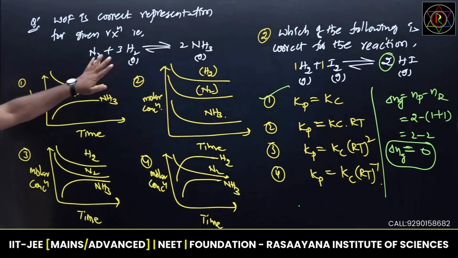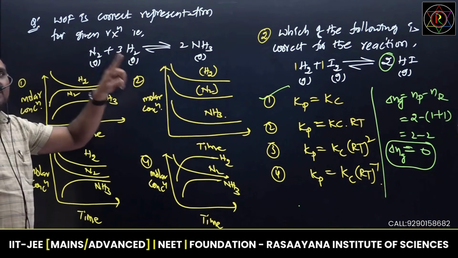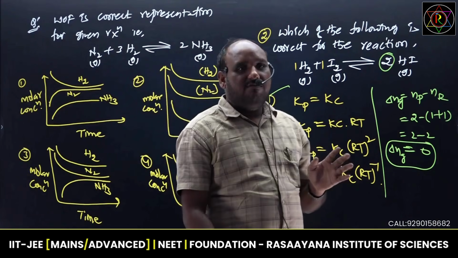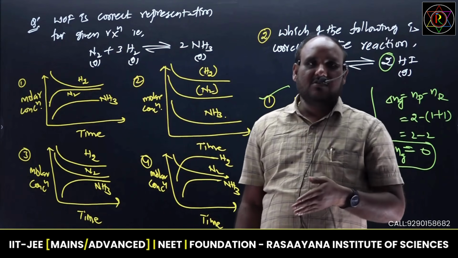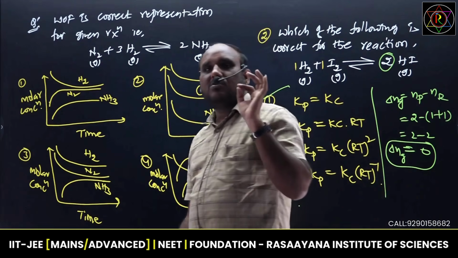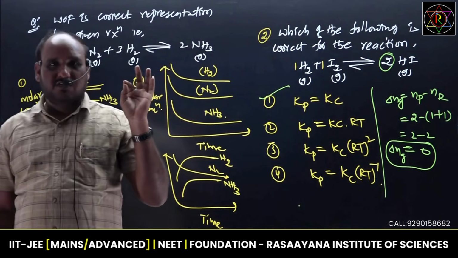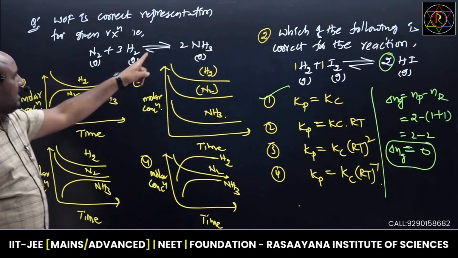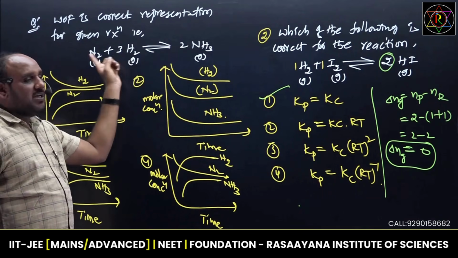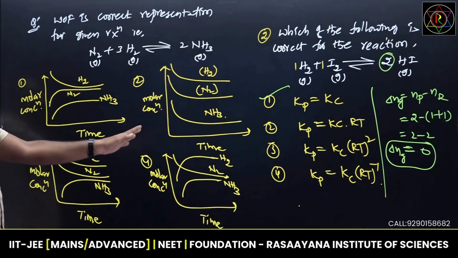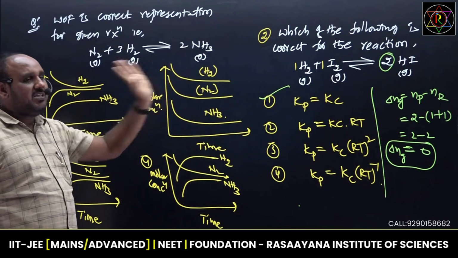So just see here what the reactants are. Chemical equilibrium with respect to concentrations means the concentration of reactants decreases and the concentration of products increases. The condition where the concentration of products is equal to the concentration of reactants is known as the equilibrium condition. Here we are getting the equilibrium between nitrogen, hydrogen and ammonia. So hydrogen and nitrogen gases will decrease. Reactant concentration decreases, at the same time product concentration increases.